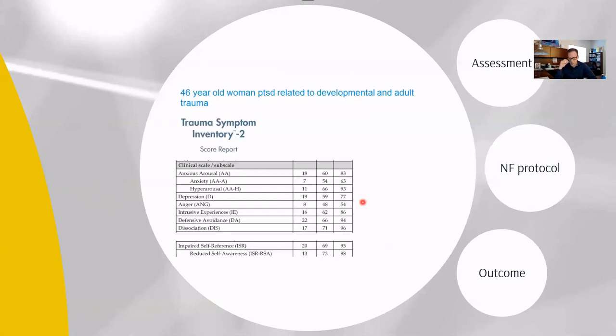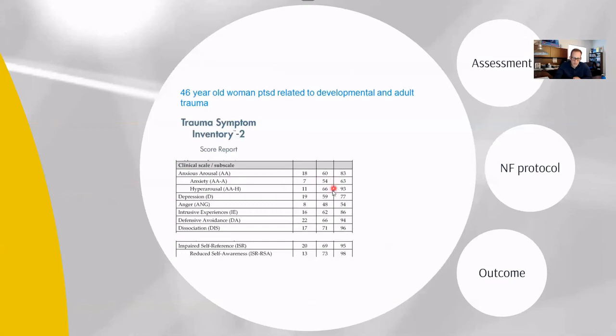One of the complaints we sometimes get from clinicians is this works too quickly and people leave too soon. But it's a process that we work through. And if we're making people better faster, we can help more people. So this is another woman, a 46-year-old woman with PTSD related to developmental and adult trauma.